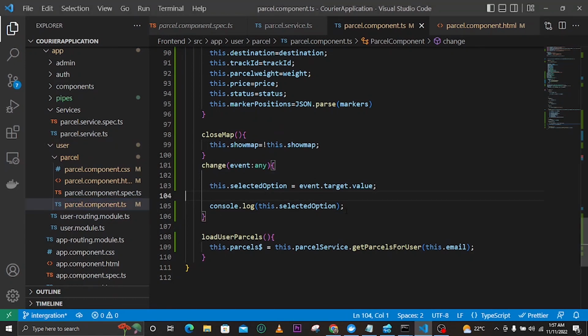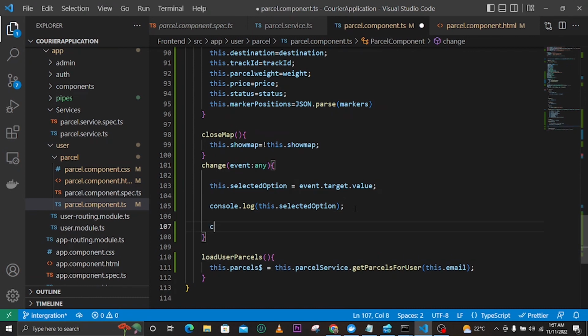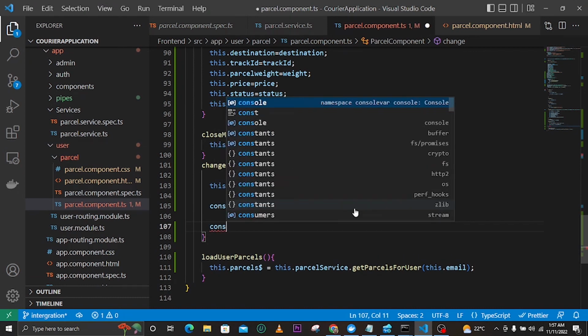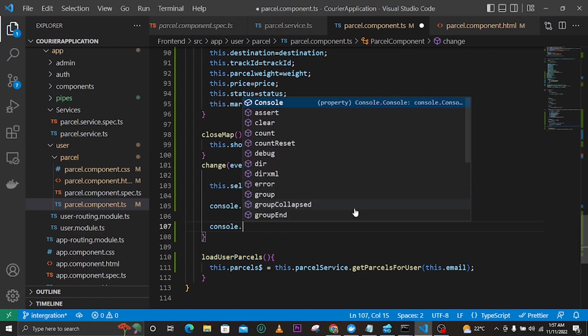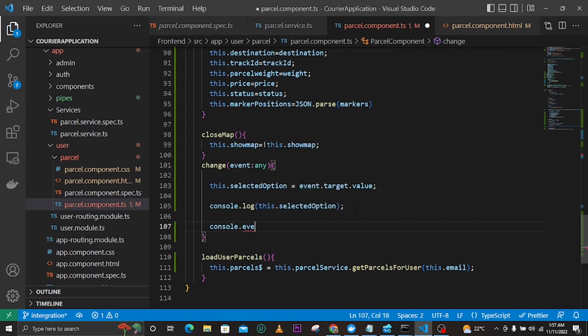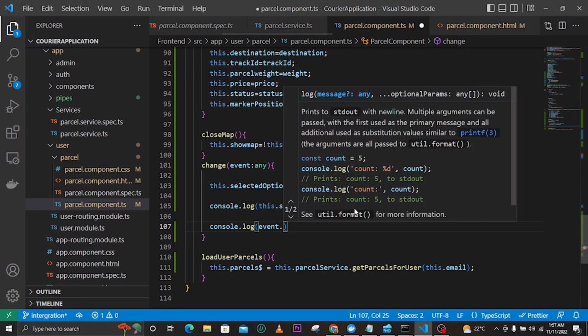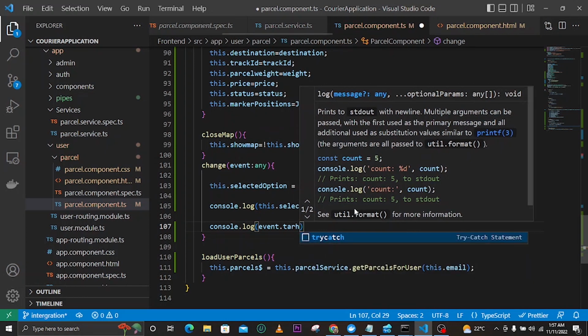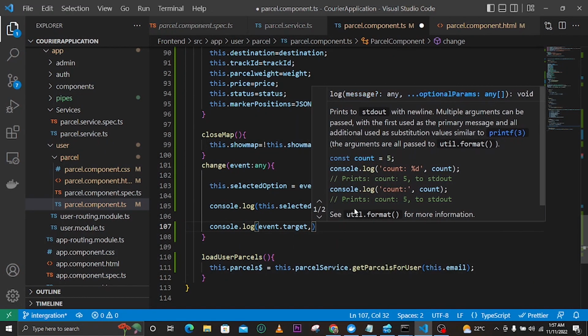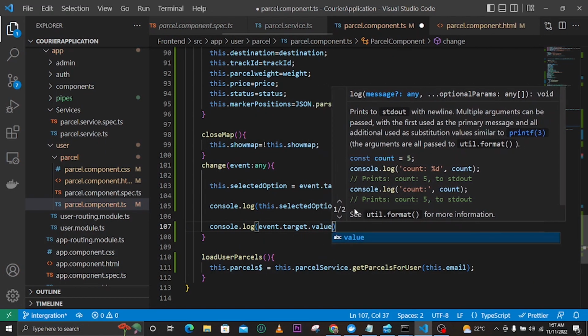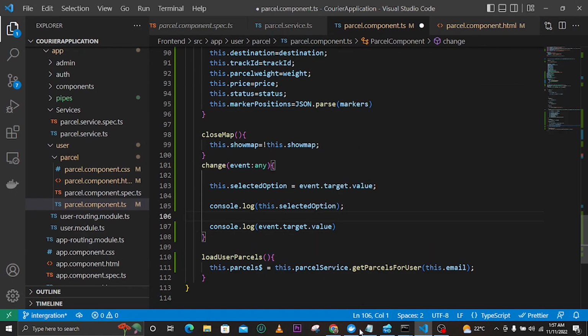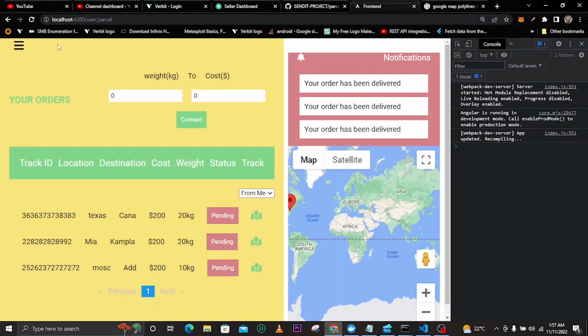So what we need to do, just maybe console log event.target.value, just like that, and then see if we can get the values.